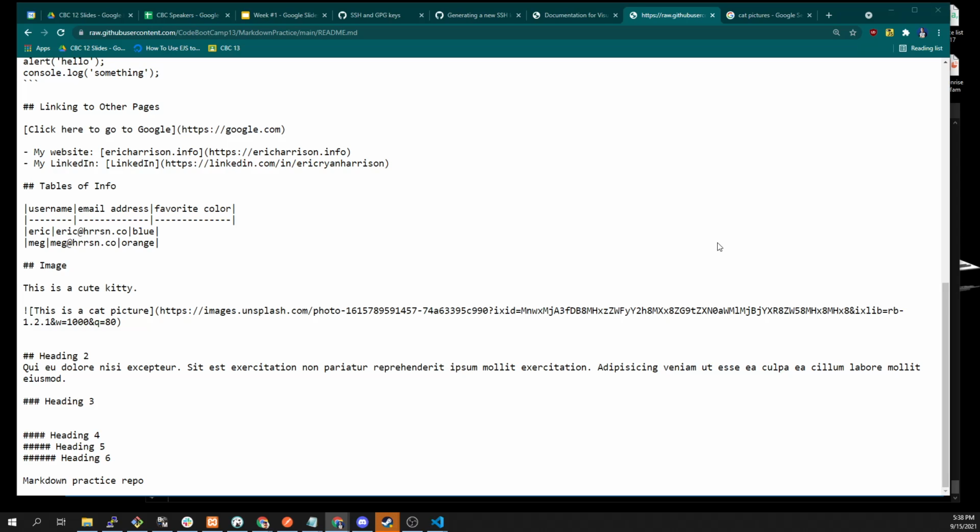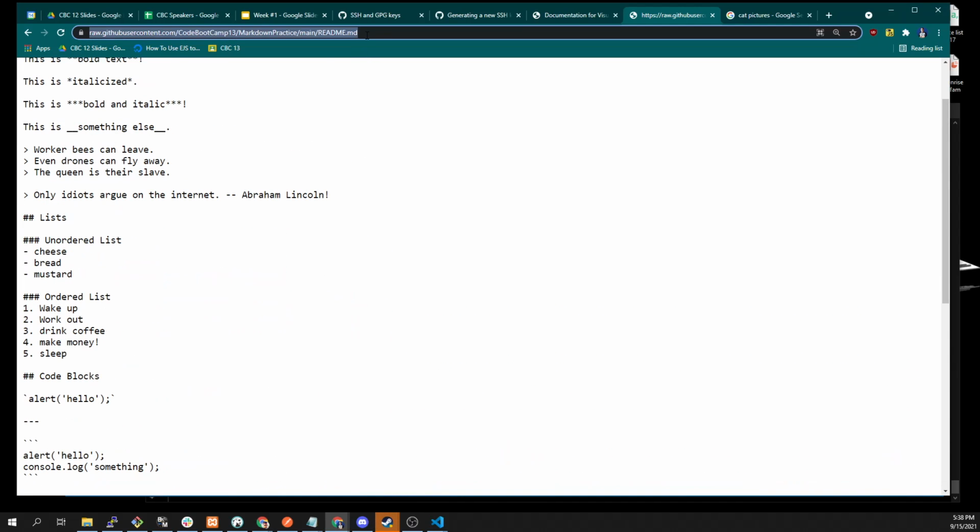Does everyone kind of understand the concept here? So we're going to build our first portfolio page using Markdown. You're going to make a new repository, and you're going to make this page in Markdown. At 6:30, we're going to come back and do show and tell. Everyone's going to show off what they built, and I'm going to send a link to this page to everyone else so that you can view the cheat sheet. This will be in our CBC13 channel.